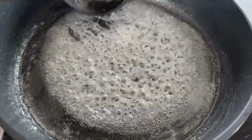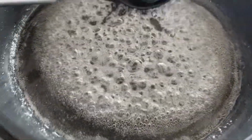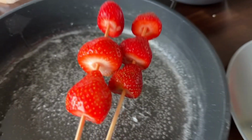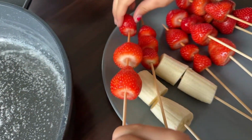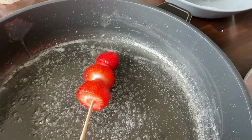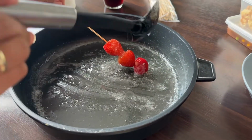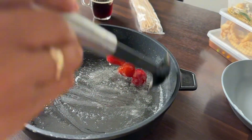So we just mix sugar and water. I think it's done and it's ready. Are you ready, Sophia? Let's try it. It's not on. On and off. Okay. Can you hold the camera? I think we should warm it again because it gets hard too fast. Okay, we'll try the first one.